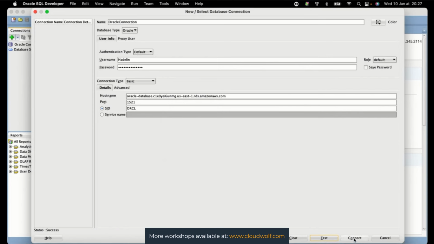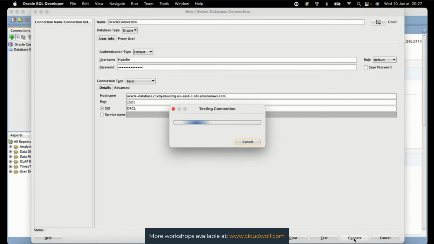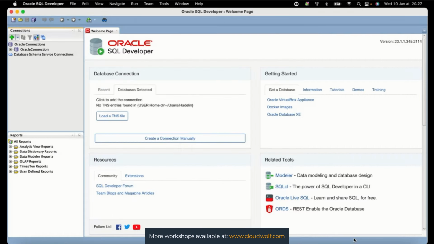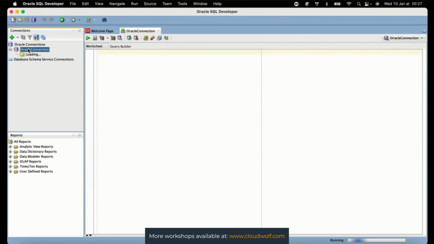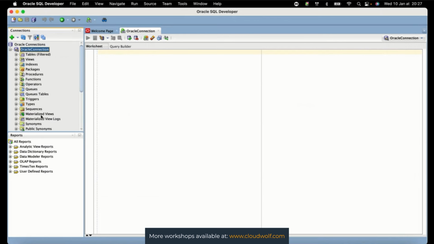And so now finally, the final step of this lab, we're going to connect to our database. And here we are. We have just connected to our database. Here it is, Oracle connection, loading, and there you go. Feel free to now do whatever you want. You can create some SQL functions. You can make some SQL queries. You can create some tables. You have everything here. This is basically more related to Oracle SQL Developer. But there you go. You can do anything you want, just as you would when working on your database. All right. So let's not create anything more here.